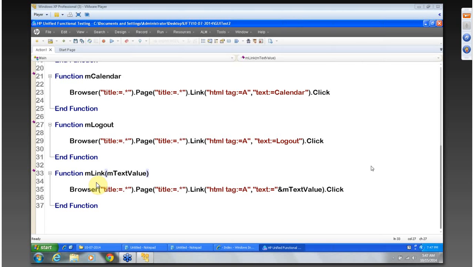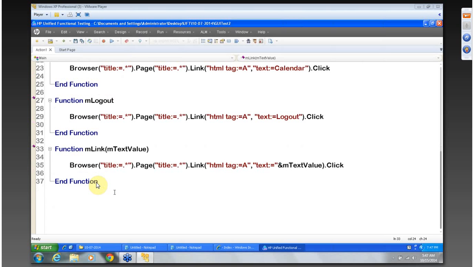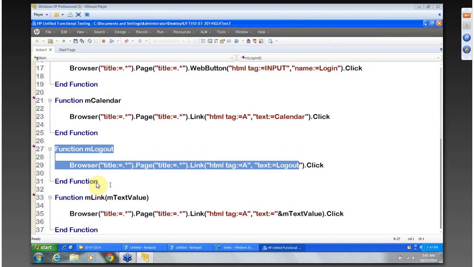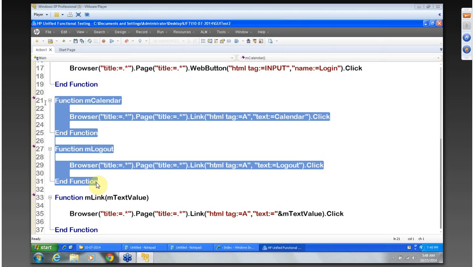All right, guys, do you understand? If you understand this, that means you could create dynamic functions. So this function became dynamic. These were static, and now these became dynamic. Why were these static? Because this text value, this link value, all of these values are non-changeable, or you cannot call them when you are calling the function. But here we have arguments, and you could call those arguments while you're calling the function. Make sense? All right, so let's delete both of them.